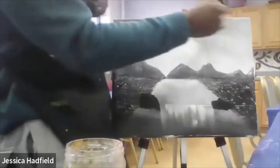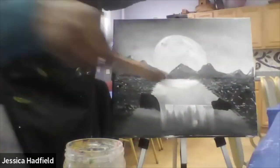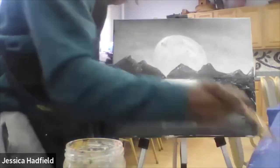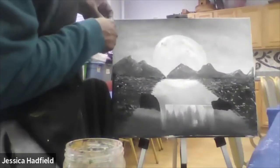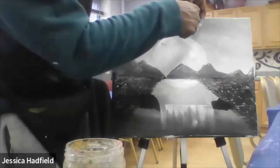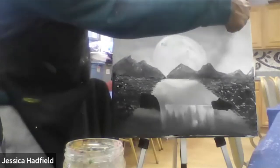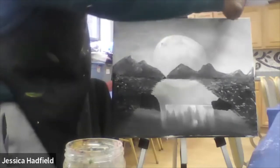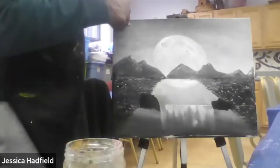Both sides, right? Yep, the top. You want to do the top where the moon is, the whole top, you get stars in it. That's fine, because we're going to go over and touch that up next week. That's so cool. It gives you some nice stars in there. Mine look like falling stars. I've seen my first shooting star. All right.